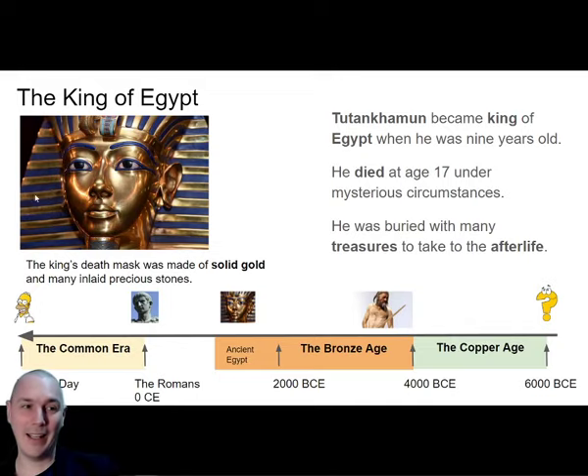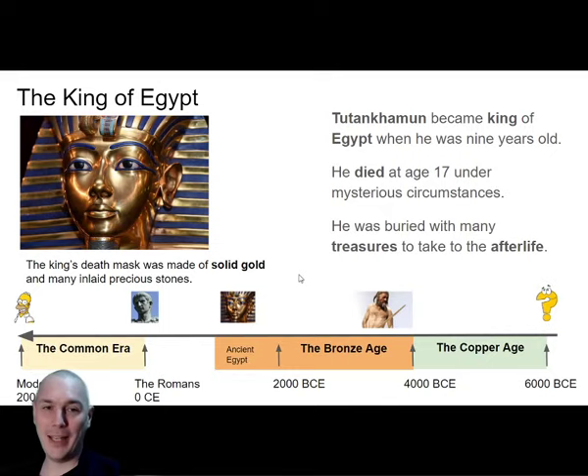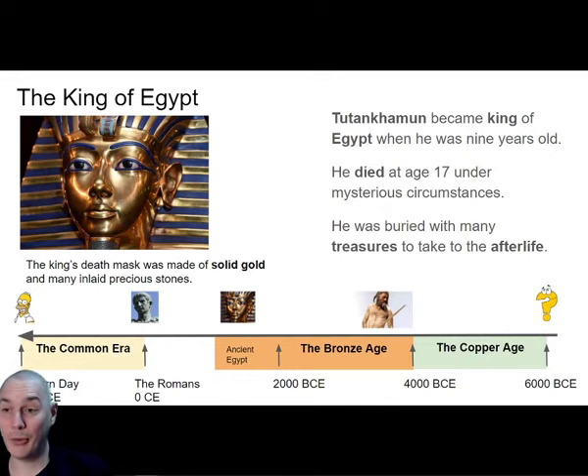There's also a theory about what he looked like - inside the sarcophagus is his mummified body, which is difficult to determine his face from. But with modern reconstructions they are trying to recreate what his face looked like from his bone structure. Apparently he became king at the age of eight or nine and was 17 when he died - but that's just what I've read.